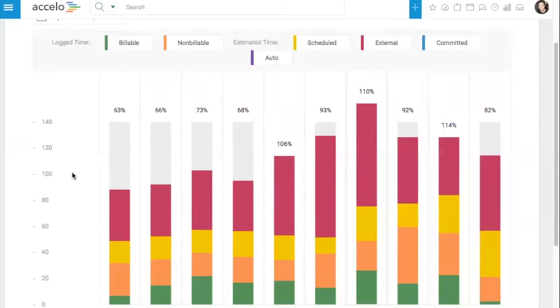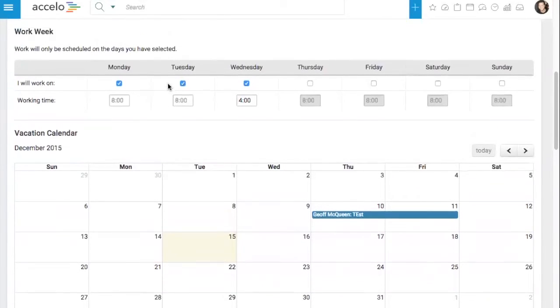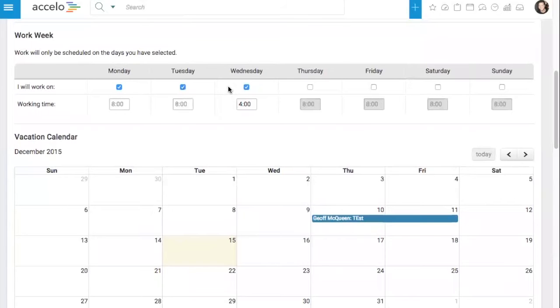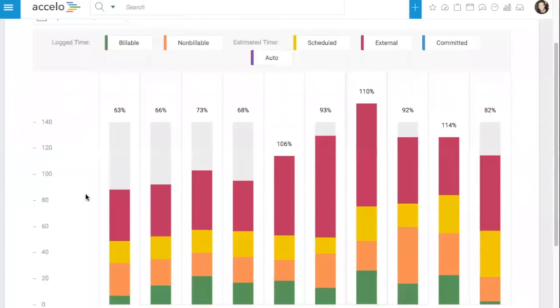And those hours are based on each individual user's settings, both their work week settings here, so which days of the week they work, and also their vacation calendar. So if they've got some time off, they can put that into the vacation calendar. And that, across all of the users, then goes into calculating how many hours the system thinks those users can be working in any given week. We also take into account things like public holidays. So in the States here, we've just had Thanksgiving not long ago. Obviously, there's a bunch more holidays around the corner.